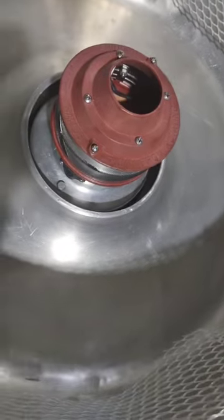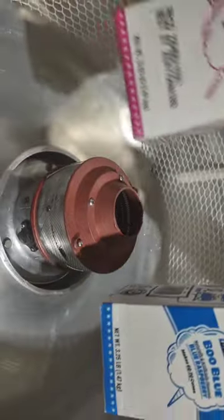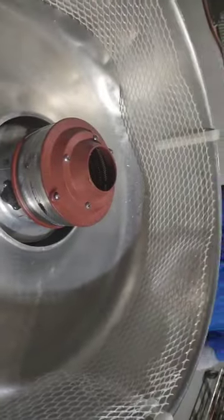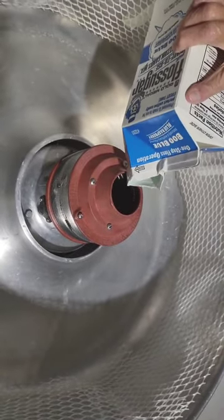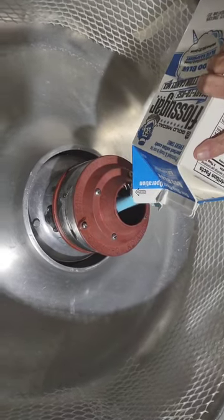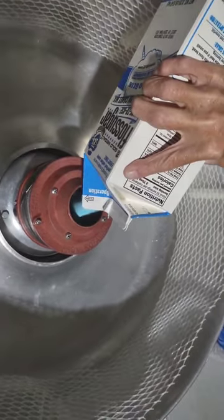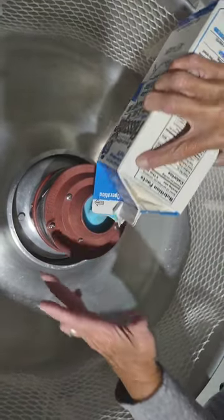Pick your flavor. If you bought it from us, your choices are either the Boo Blue or the Silly Nilly. We'll start with the Boo Blue. You pour the sugar in while the machine is not running. You don't want to overfill it — you want to fill it just to the top or below of the marked part.